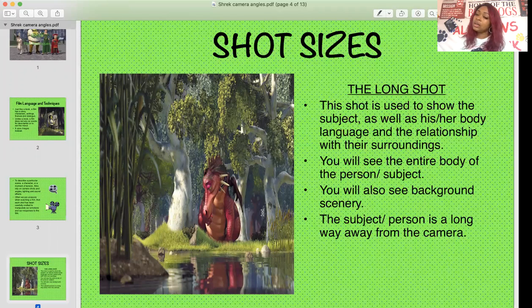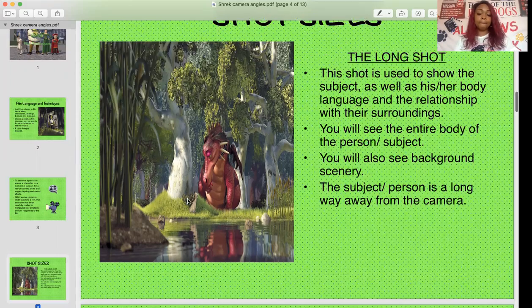Their surrounding looks a little bit like a forest or a lake. You will see the entire body of the person. You will also see the background, and you will notice that the subject is a long way away from the camera. The subject is far away from the camera in a long shot.